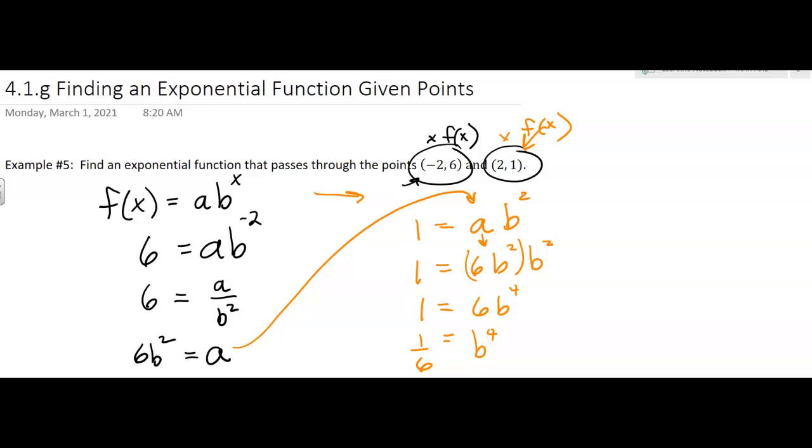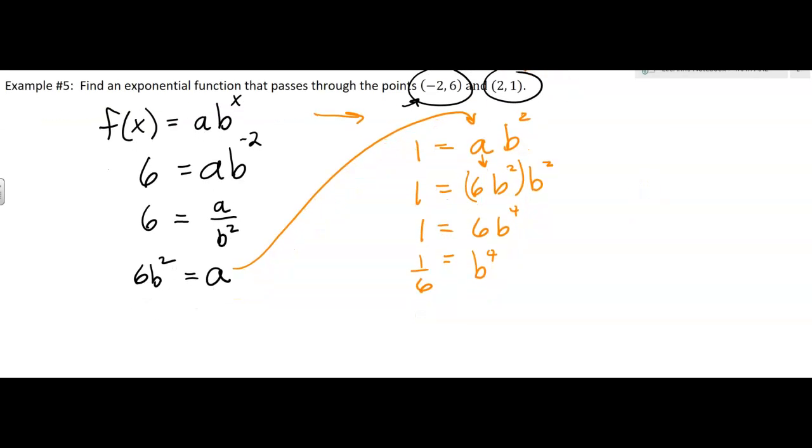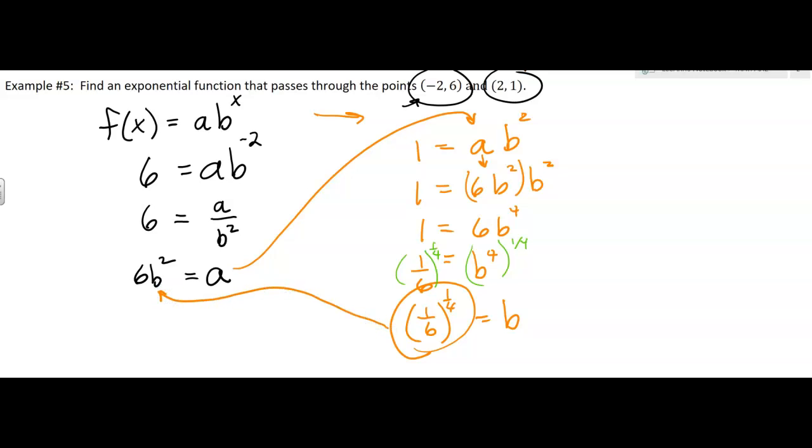And then I need a little more room. Scroll up a little bit. And so we're going to get 1/6 to the 1/4 power. So remember we did that before when we wanted to get rid of that exponent. We were raising it to 1/4 on each side. All right, and then that's going to be what b is. Now can we figure out what a is? This is going to be some number here, and we're probably going to have to round that off at some point. Let's plug it in and see what happens, though, if we just put it in that form over here to find a. So I'm going to have 1/6 to the 1/4, and then that whole thing is going to be squared, and that's going to equal a.